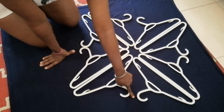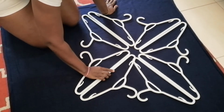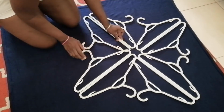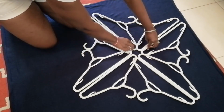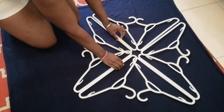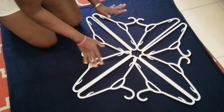But there's a little opening here, so I feel as if I will have to maybe just overlap some hangers a little bit. So I'm going to try to do that to see if I could bring them a little closer together, right? And that worked, I think. Yeah, so now they're all joined, but 2 at the bottom had to go on top, and let's just leave them like that for now and see where it looks.